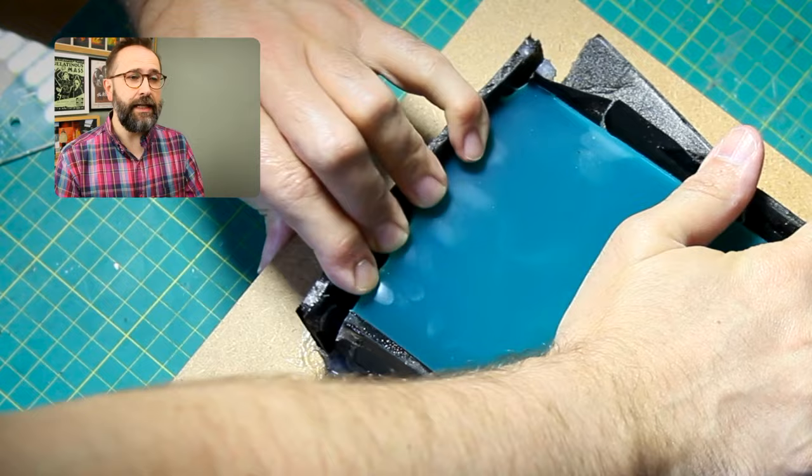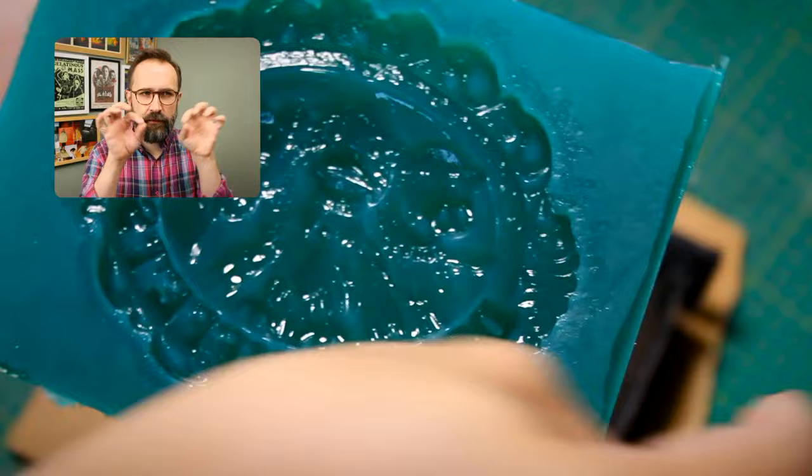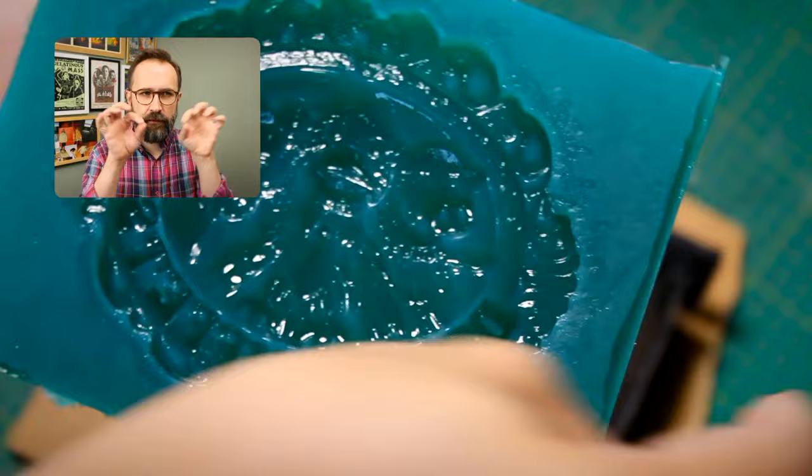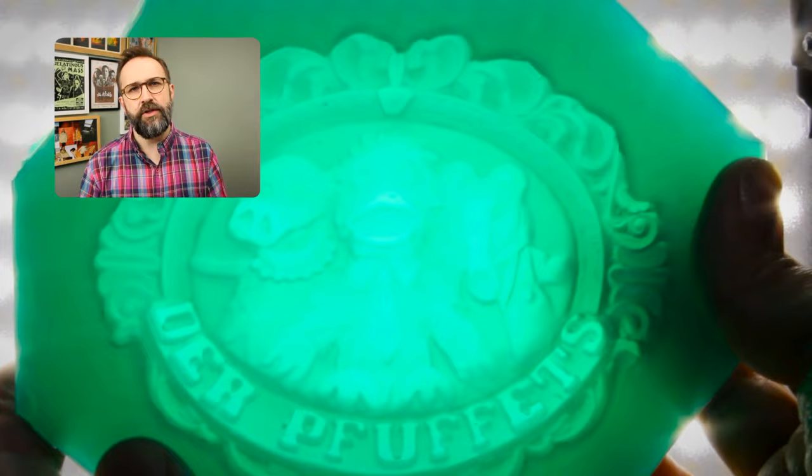About 24 hours later - the next day. Cut your sides down and it pops off. Very satisfying, very clean. You get little bits of flashing around the edge - little wispy bits of skin that got under the cracks of things. But yeah, it's pretty great. That's it held up to a light, and here's the shot flipped around.